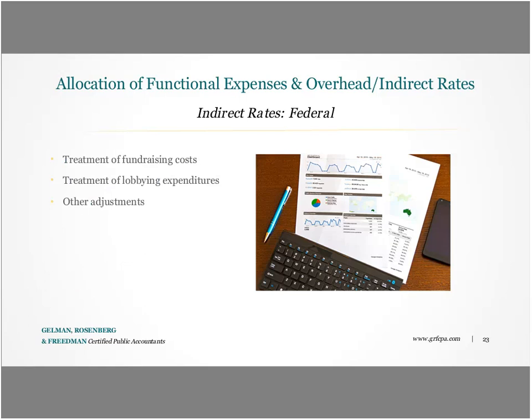Fundraising expenses, for the purpose of preparation of the indirect cost rate calculation, should be included in the base. So typically speaking, and under a simplified method, your allowable indirects would be your numerator, and your allowable directs would be in the denominator, including your fundraising expenses, including lobbying expenditures as well as other adjustments, and we'll look at an example in just a moment.